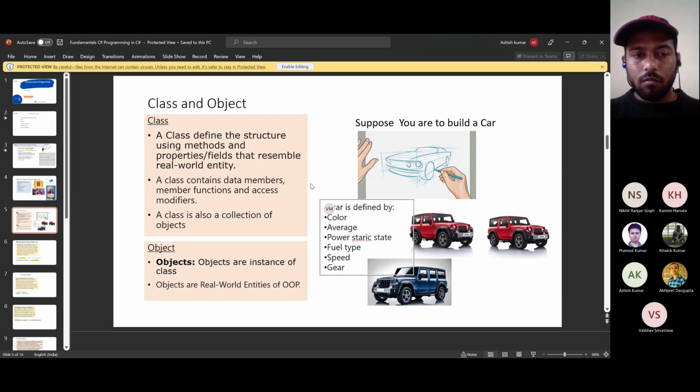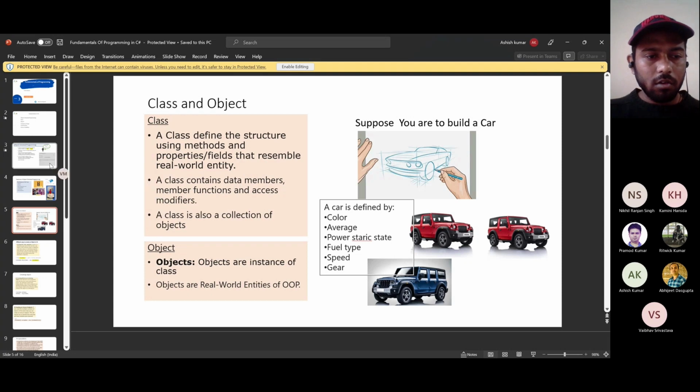And with one class, you can create multiple objects. That means with one design, you can create multiple cars, cars of the same color, same design. You can create different objects with different properties from the same class.